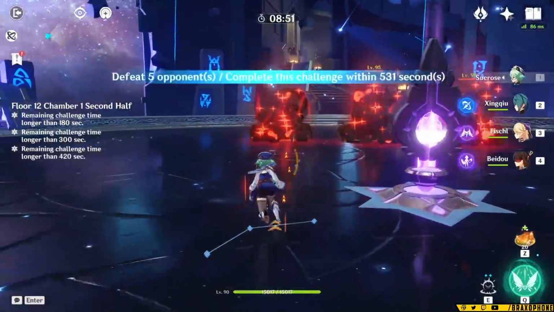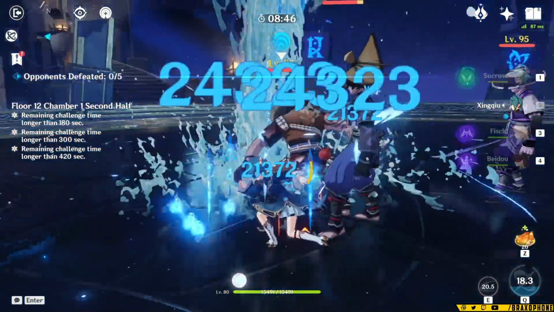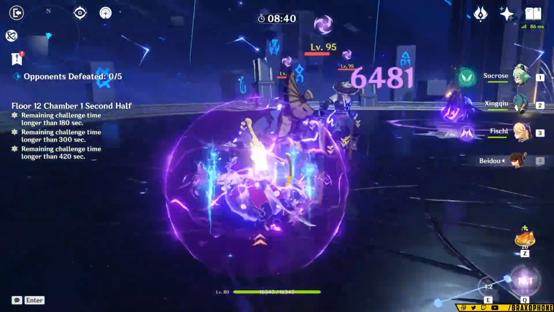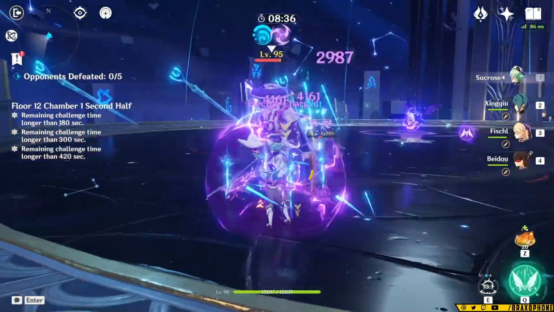Now on the second half, everyone's going to have an Electro infusion, and it again is a huge pain in the butt. But if you run to the side of these three samurai, you can actually group them all up towards each other. They will all be in a straight line, and you can pull them together with someone like Sucrose, or you can just hit them closer together. That's what I like to do.